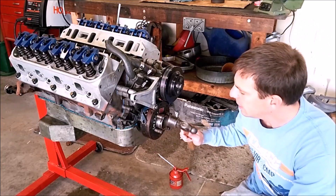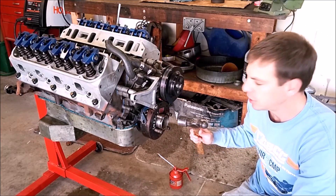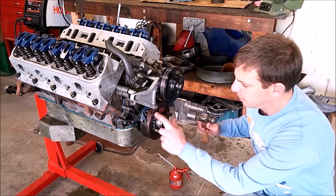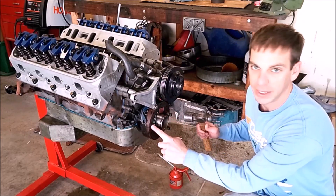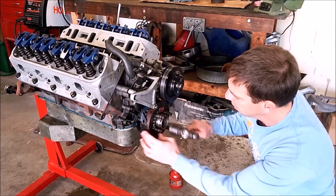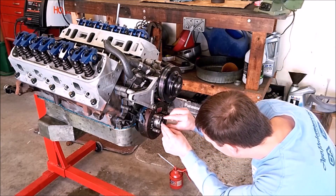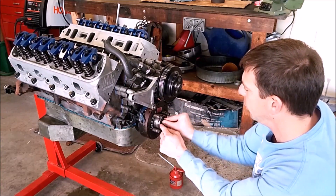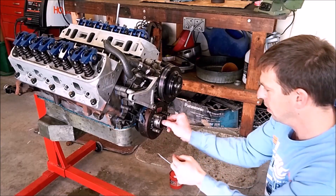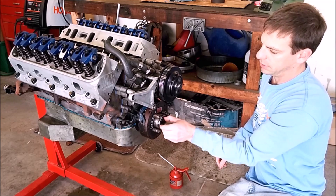You can tap it in, but don't hammer too hard because that'll damage the thrust bearing on the crankshaft. And don't hit on the outside of the damper because this rubber section here will be damaged. Get your bolt started and make sure you get at least three or four turns so that you're not straining threads when you pull it in the rest of the way.